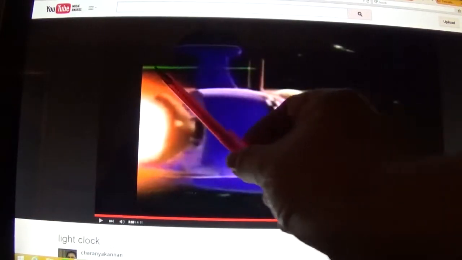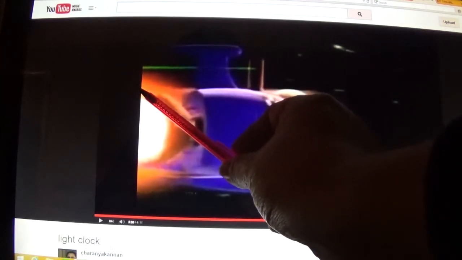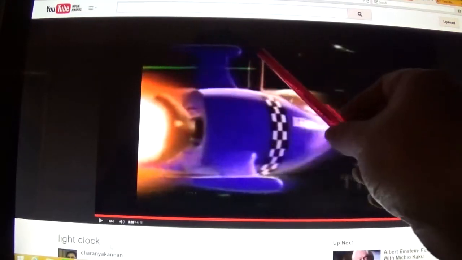Time passes for him. So this clock here, for this person here, what he observed is just this light bouncing from here to here, straight up and down. But for a person who's observing this spaceship moving, he's watching the light moving in a zigzag. So when the mirror is here, the light is going up, but it's going at an angle, and the mirror is moving. Then the top mirror is moving, and so it zigzags up and down again, zigzags all the way as it shows.